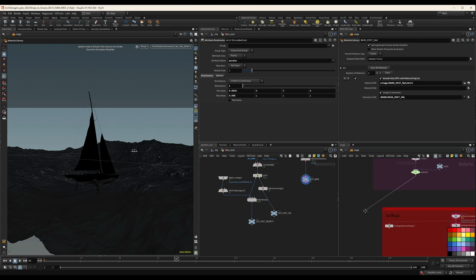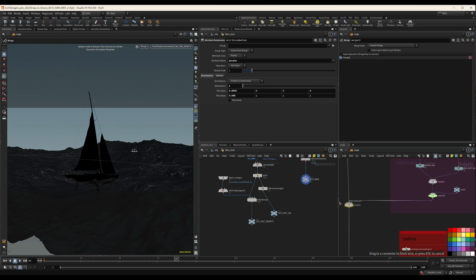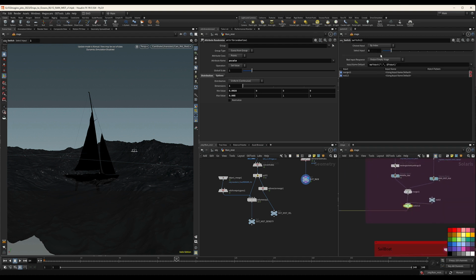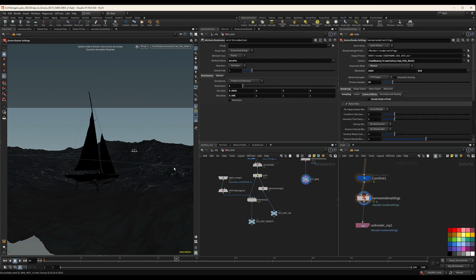We can just visualize that straight. We can just merge. Why not? Let's merge. And this one set to 1. It was set to 1 because we copied from the other one that we don't want to visualize, but we do want to visualize this one. And that's it. I'm going to save, I'm going to render and see what we get. I'm going to go to frame 112, something like that. And let's see.